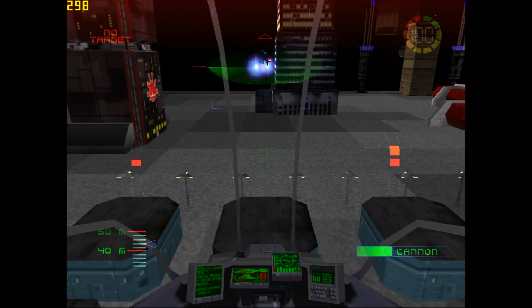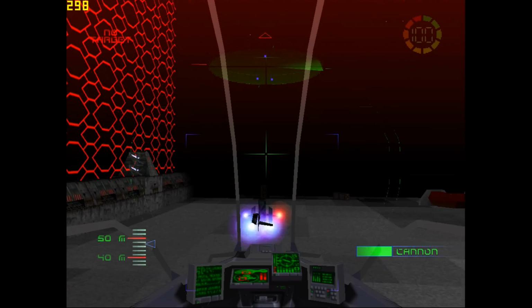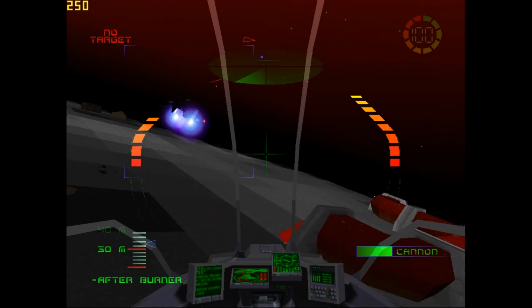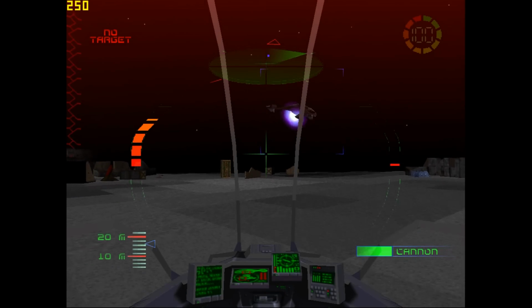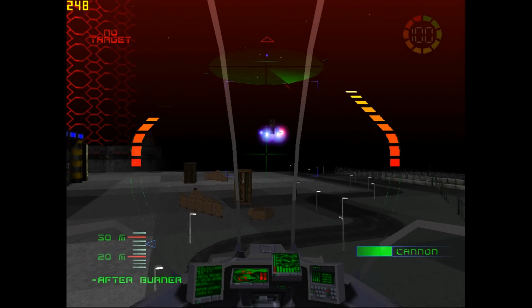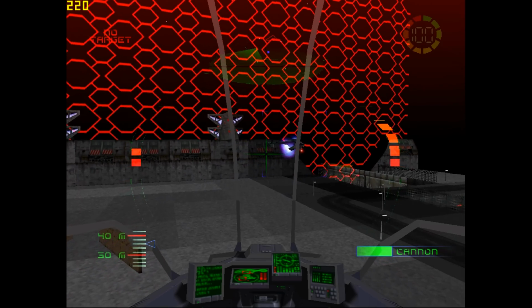Also from 1997 is G-Police, another DirectX 5 game. We're running at 1024 by 768. The game does run fine. It also disables or ignores VSync. Maybe that has to do with the older version of DirectX, I'm not sure. We're getting over 200 FPS at times. It does seem to run at the correct speed. However, I found the joystick input to be extremely sensitive. It reacts a little bit too fast.